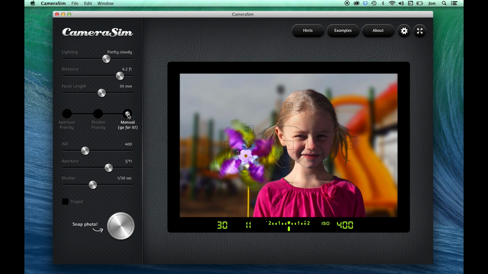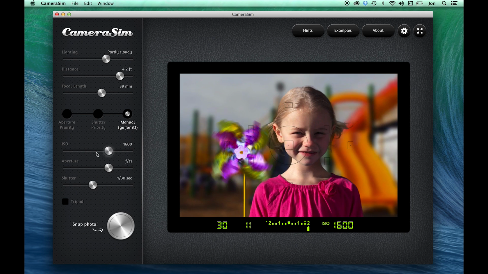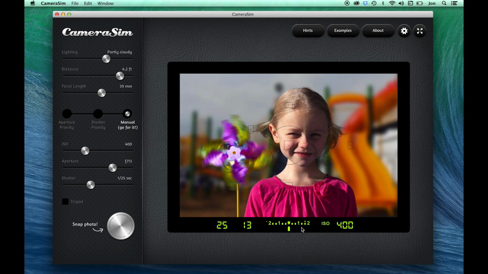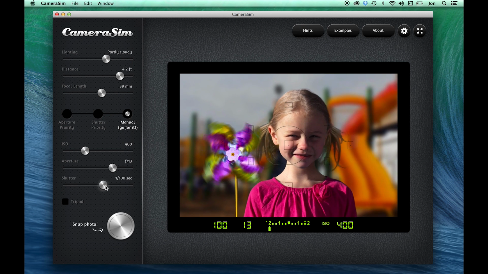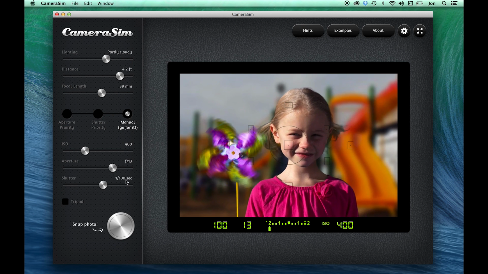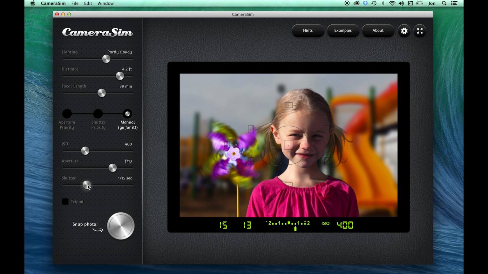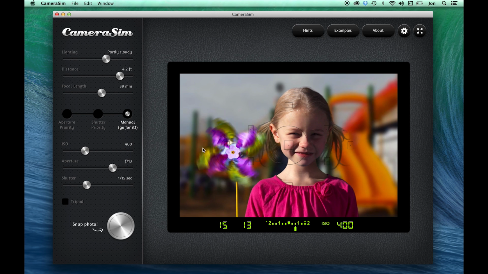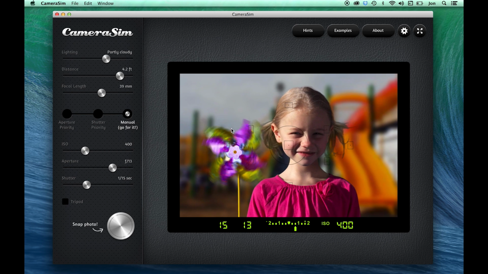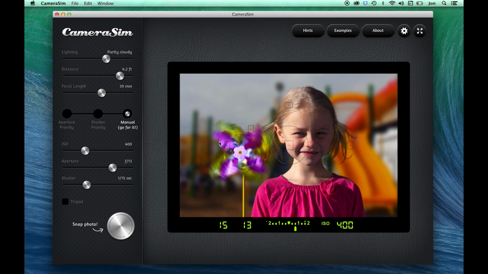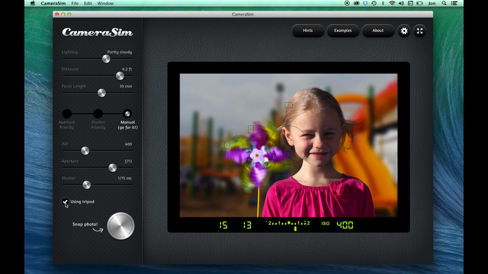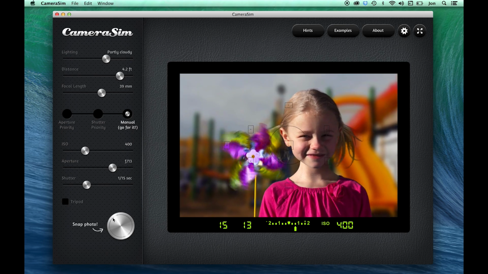And then manual mode, you're on your own for that because you can adjust ISO, aperture, and shutter, and you have to refer to your light meter on the camera to know whether you're going to get a properly exposed image. And something else I'll point out here, notice how the background or the camera feels like it's sort of moving. It's simulating the camera shake there. You have an option here for tripod to simulate it being on a tripod.